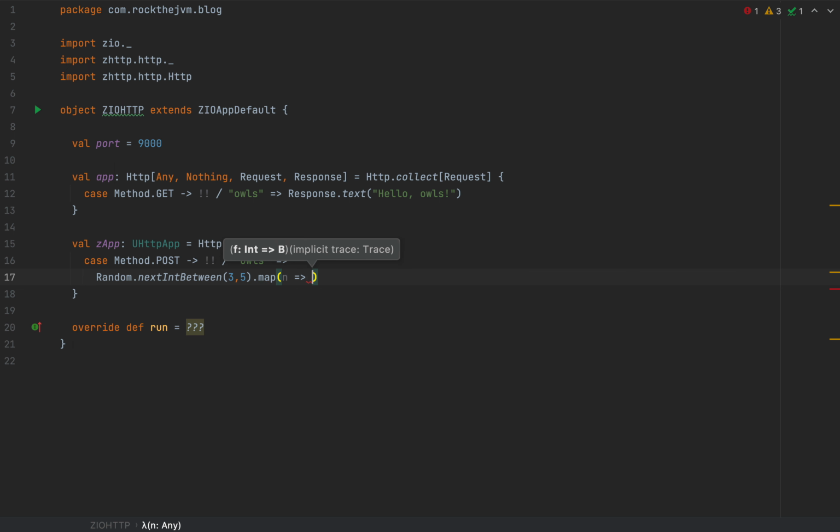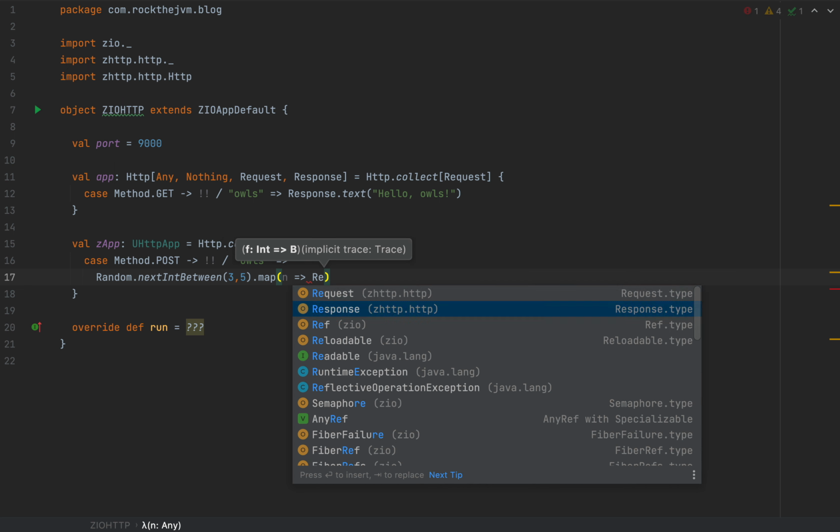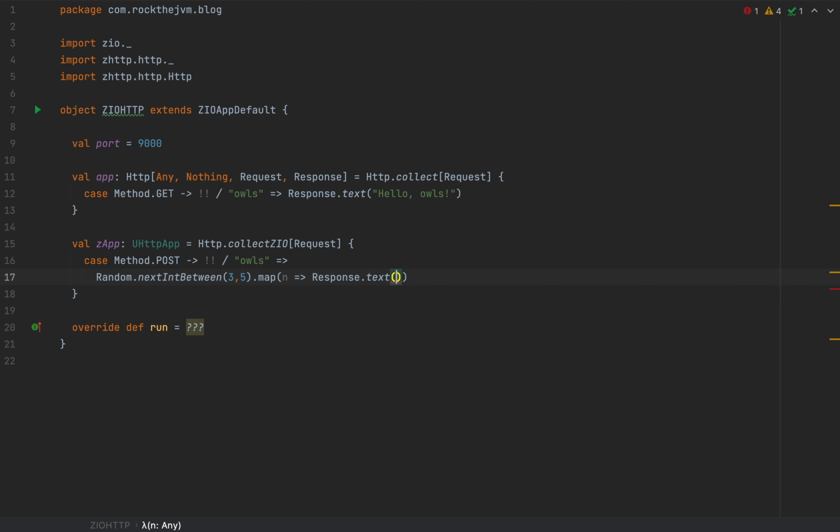And considering n, I'm going to respond with a Response.text, and I'm going to say hello times n, and then plus owls, or something like that. So every time we post a request to this ZIO application, I'm going to generate a random number between 3 and 5, and then the response will be mapped accordingly.